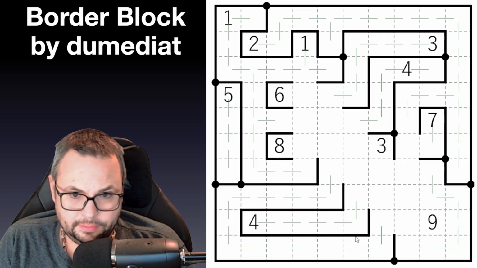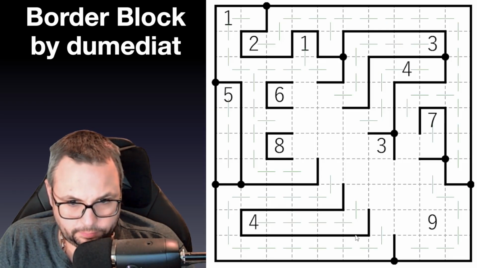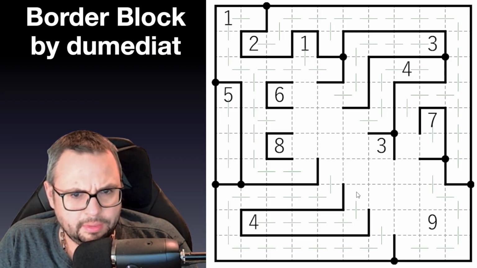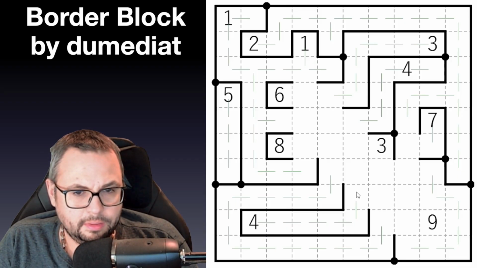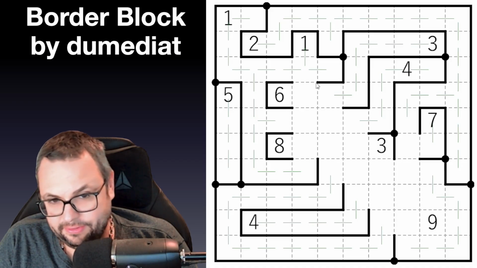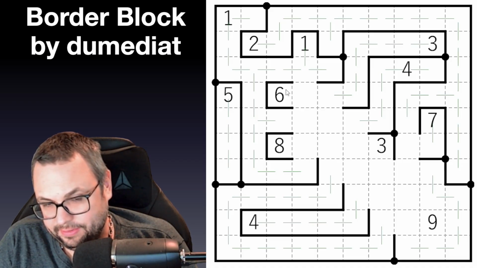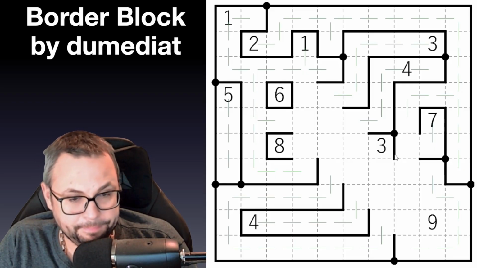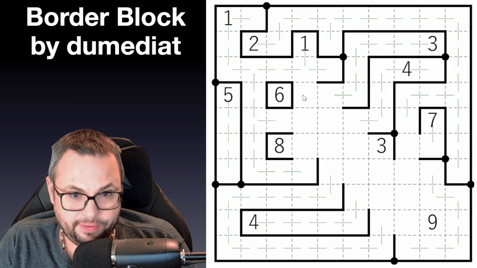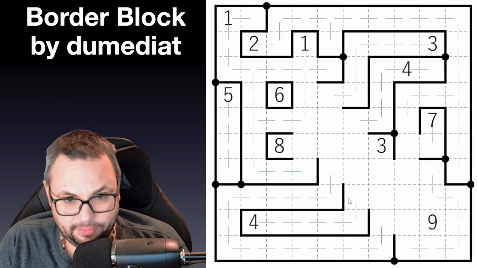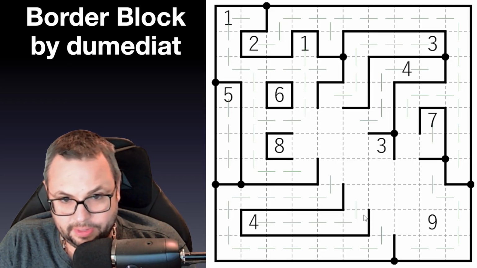Okay, we've got the 4 here. Oh, yeah, if I connect this across, I guess is the easy thing. If I just connect this across like that, I connect the 6 and the 3 right away. So I can't connect this across, which means I have to do that. Which in fact connects the 1 all the way around like that, in that sort of figure that we were suggesting. 1 and 3 are different numbers.